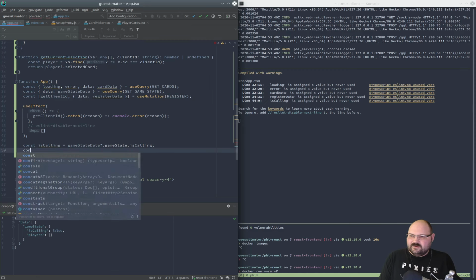Since object identities tend to be important for signaling change in React apps, I want to avoid passing around objects, because objects are constantly getting new object IDs. But if I'm passing around a string and a number, those things have stable identities, which can help avoid redundant updates, because they shouldn't be triggering things to re-render all the time if they have stable IDs. So selected card.